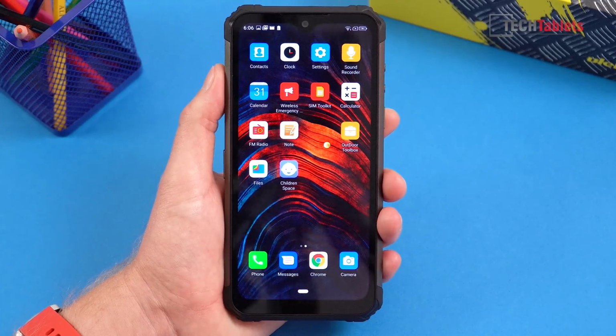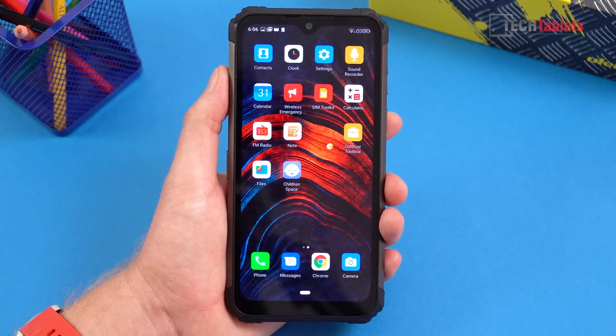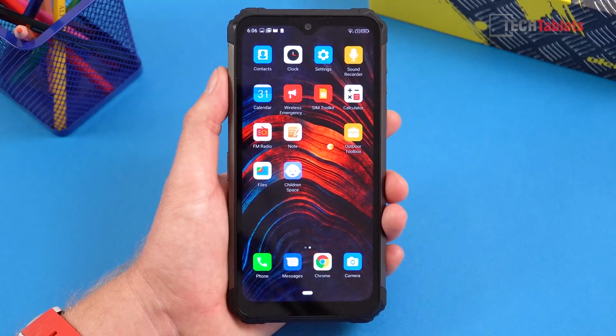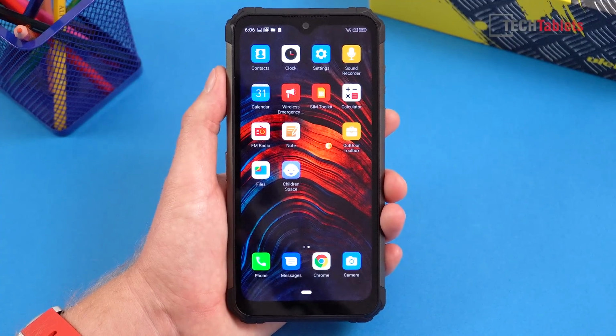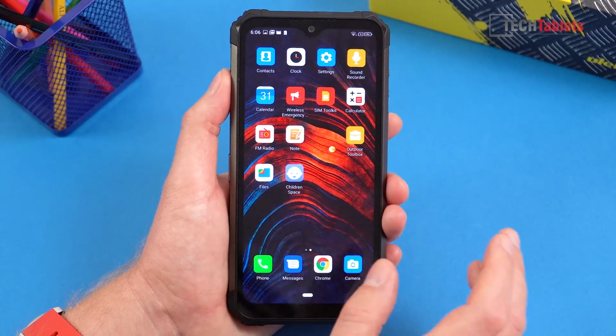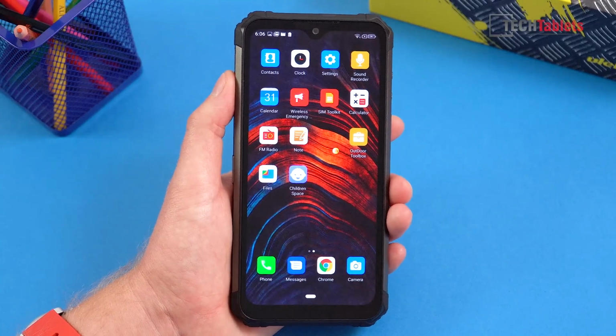So I find the ROM performance is decent, it's good, but there's not a huge amount of customization. They've got full screen gestures on there, but it's very strange because when you swipe from the sides, it doesn't go back. It's not your typical setup. No global dark mode setting here as well. It's running Android 9, and you get probably just Google bloat when you first get the phone.